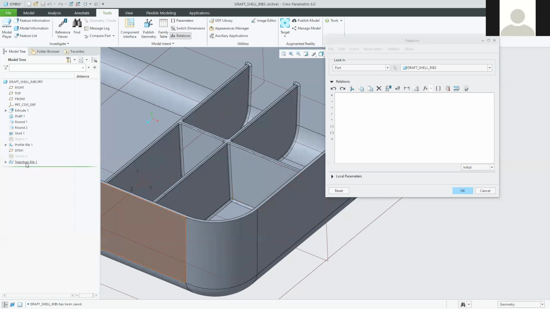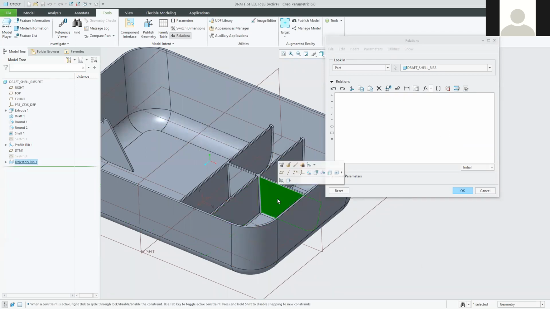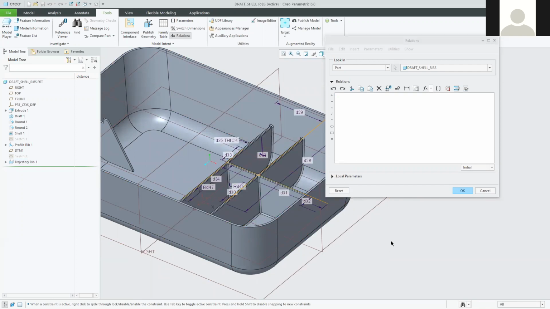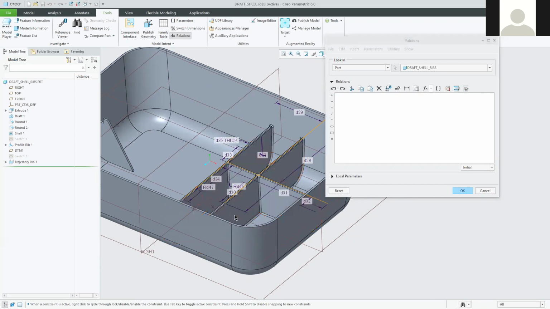So I can either select them over here in the model tree. I could click on them there, although it's not letting me see the dimensions. Probably easier is if I double click. No, try again. This was working earlier. Try this again. Ah, there we go. Right. So I'll do that again. So I clicked on the relations sort of entry box here, this big white area. So I clicked on there, and then I clicked on the feature that I wanted to view the dimensions of that feature. So I clicked on this rib.